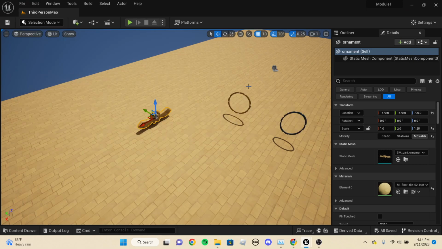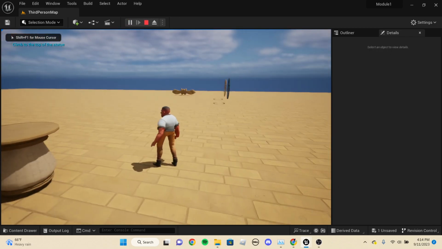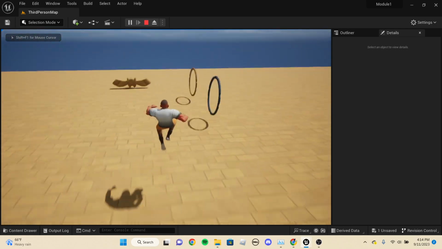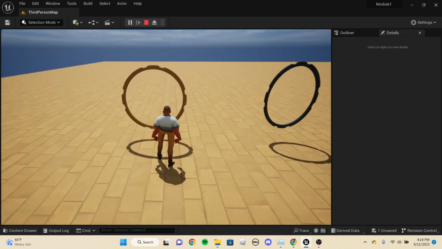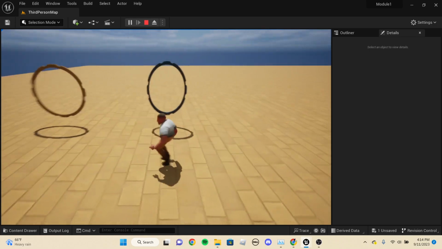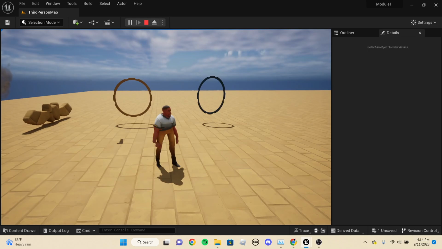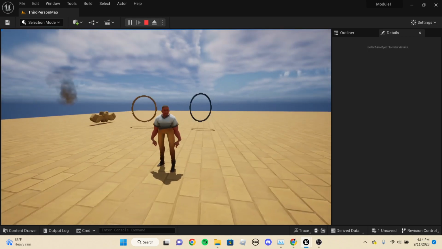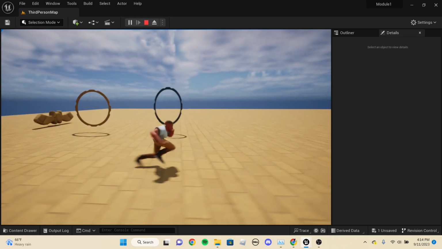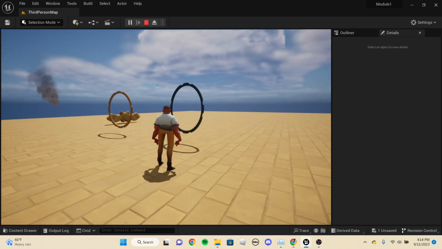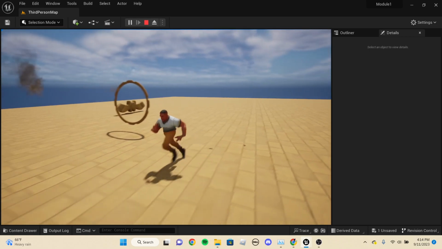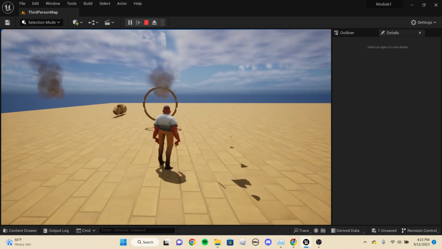And for inheritance, the last principle of OOP, I have a parent class and a child class. So the parent is this hoop, and this is the child hoop. Now, if I touch this parent hoop, it's going to create this smoke. And we know that the child is going to inherit anything the parent has. So when I touch this hoop, it's going to also create smoke. However, it also destroys itself, unlike the parent.